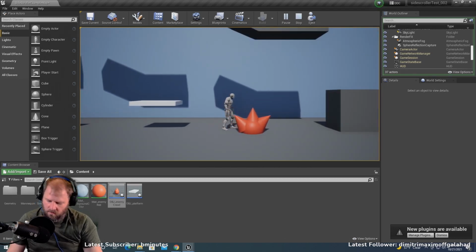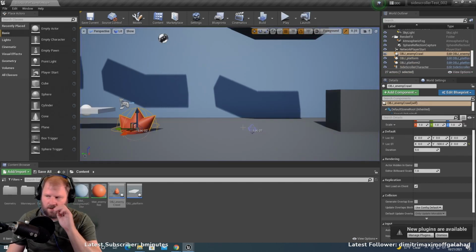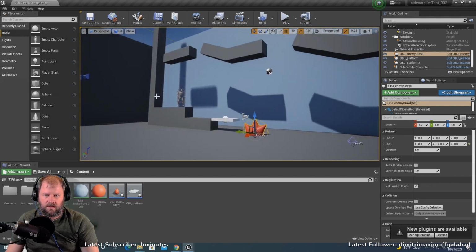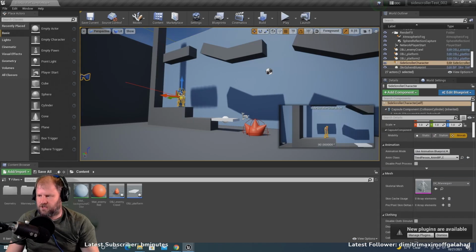Doesn't look like anything. We want it to hurt you. We want to make you restart the level. So we're actually going to use the same tech from the coin pickup. Essentially, when you collected a coin, it destroyed itself and disappeared, but we want to do something a little bit different. So we're going to go back to our side scroller character, because that's what we want to look for. We want to check and see if our side scroller character has run into that enemy, and then we want to reset the level. So let's do that. Let's edit our side scroller character.